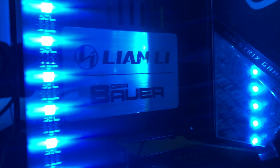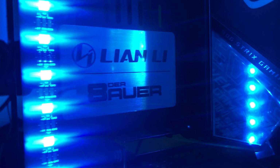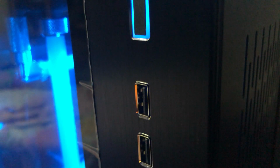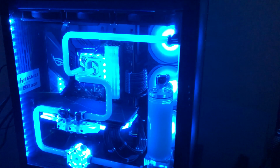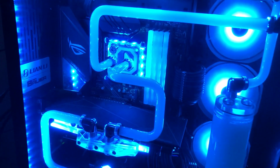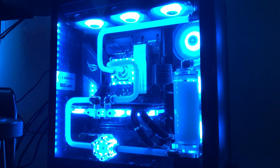There are also nice little touches that go into this build, such as these black braided cables that I've requested. The case that they use is from a brand in China called Lianli. It has a really cool brushed aluminum look at the front and features very nice looking recessed ports, as you can see here. The front and side use tempered glass that allows the beauty of the interior to be showcased without much obstruction. Overall, the combination of glass and aluminum gives it a very classy feel.